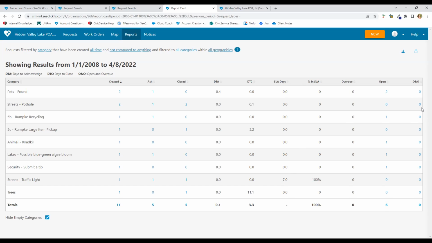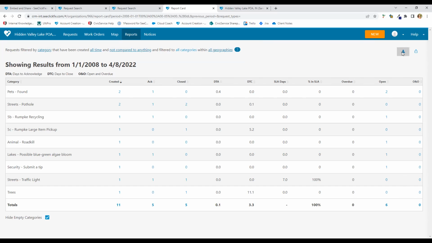This column right here is the most important column because if it's open and overdue, that means that it's probably been neglected because it hasn't been acknowledged, a status change has not occurred on it, and now it's past the due date that's been assigned to it. So what that probably means is that nobody's assigned to it or taking care of it. Maybe the person who's normally assigned to that category went on vacation for whatever reason, it's past its due date. So we would need to look into it at that point. So running a report like this can really be used just to make sure that nothing falls through the cracks because we don't want anything to ever have to be in this open and overdue column.